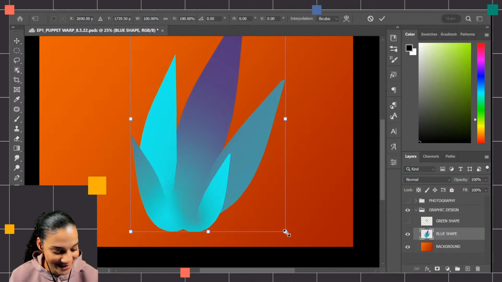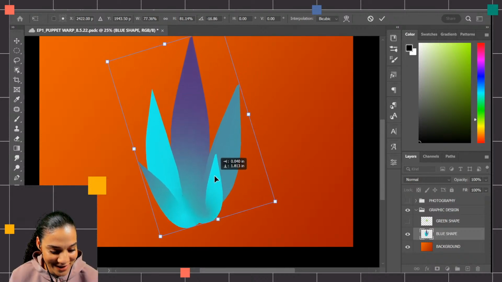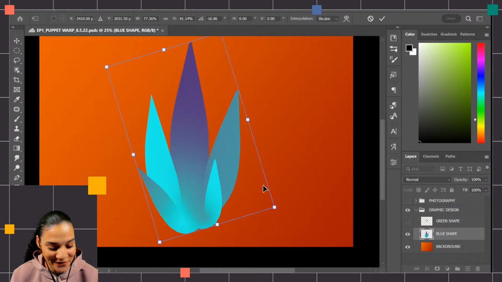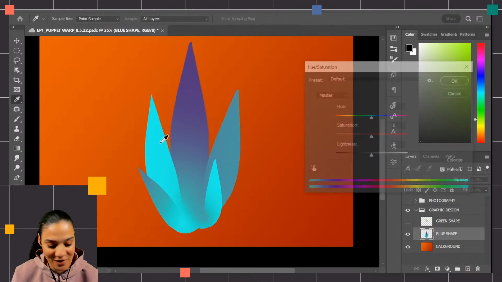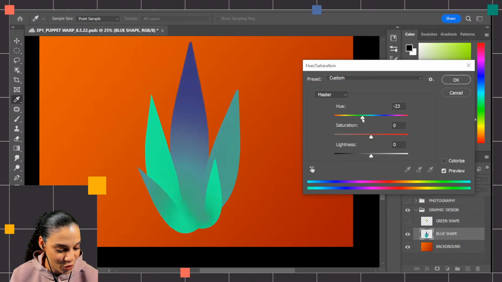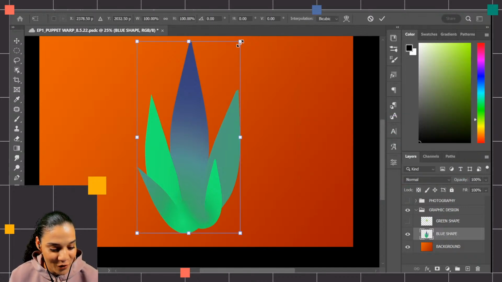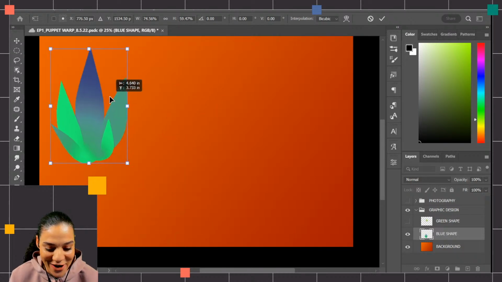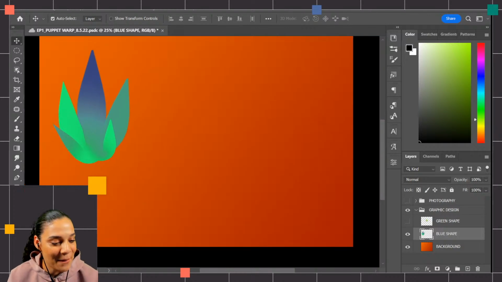And what I'm going to do is make this into, it kind of looks like an aloe plant to me, so I'm just going to go ahead and have an interesting little plant. Maybe I'll open my hue and saturation with Control or Command U and make this green, and that'll be our happy little aloe plant in the corner over here, which I think is just kind of fun. I don't know. You can do a lot of stuff with this. Let me check our timing here.